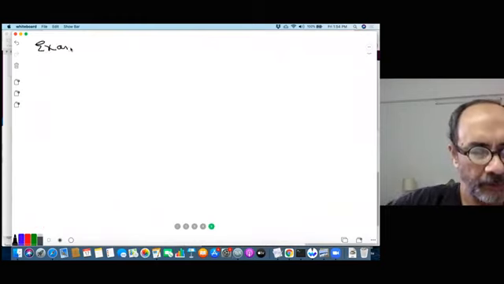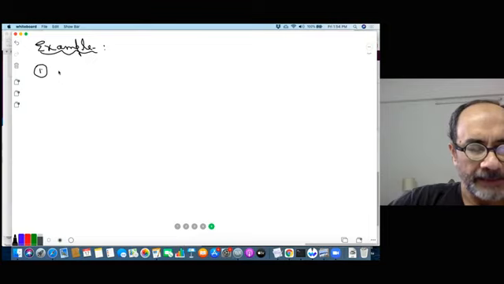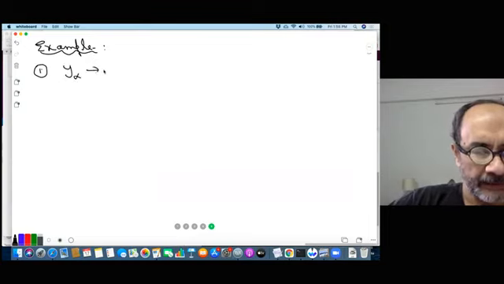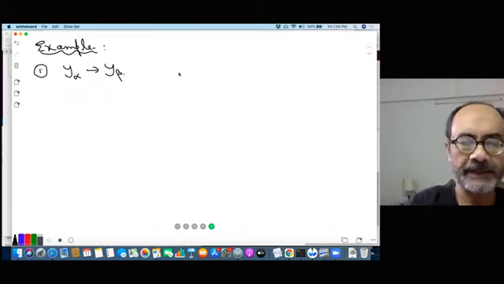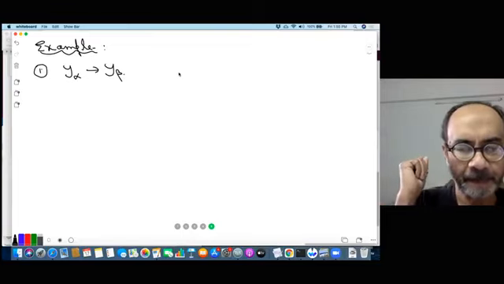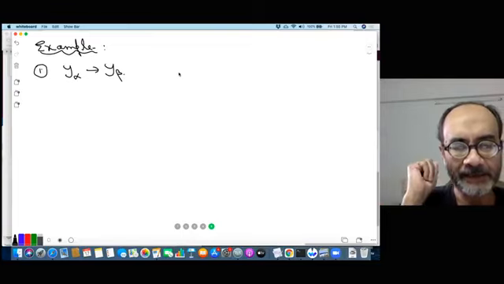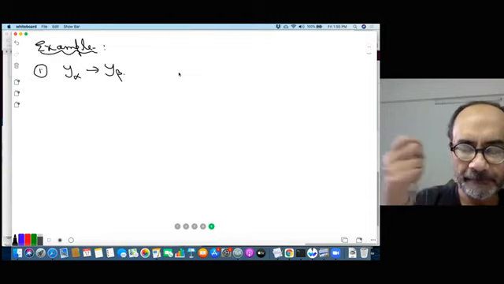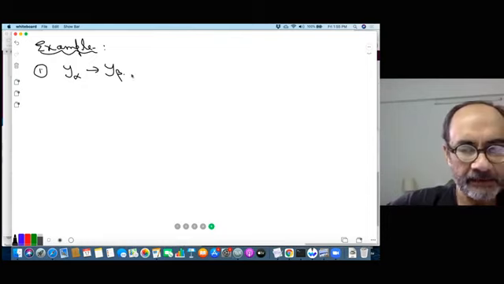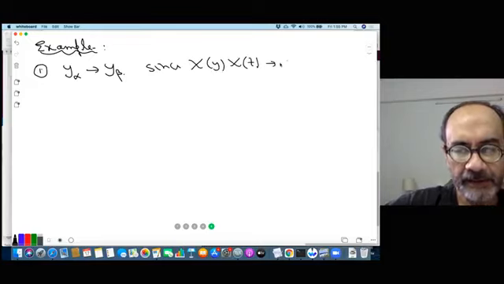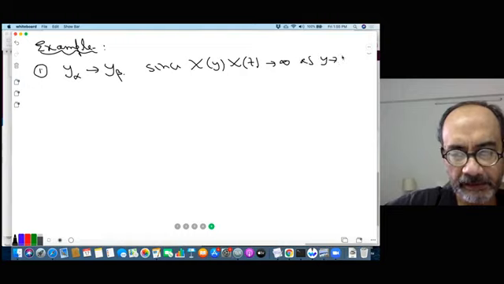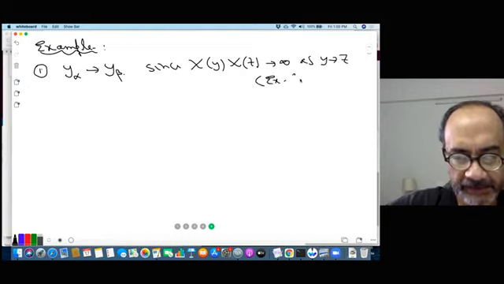What kind of pole are you talking about? One class of examples comes when two picture changing operators collide. So in PGMN, the choice of a section specifies choice of picture changing operators, and it may happen that two picture changing operators are taken at the same position. This gives singularity since chi of y, chi of z goes to infinity as y goes to z. This is an exercise. Check this.